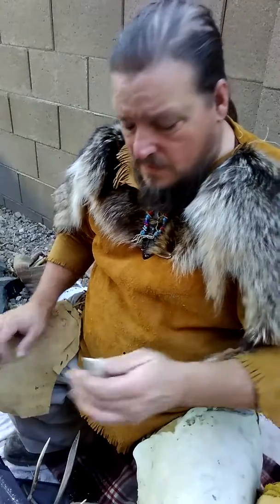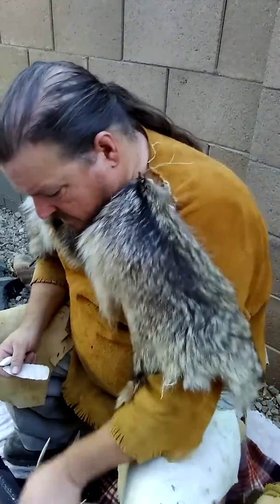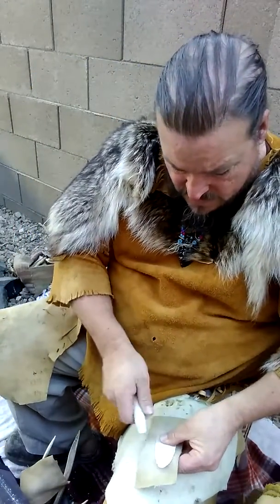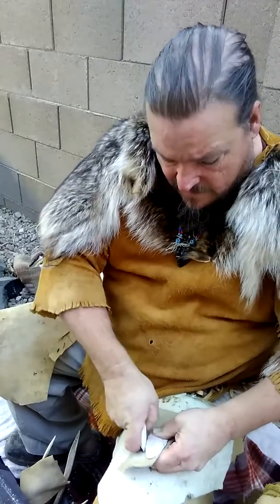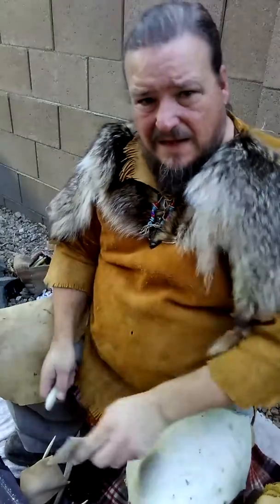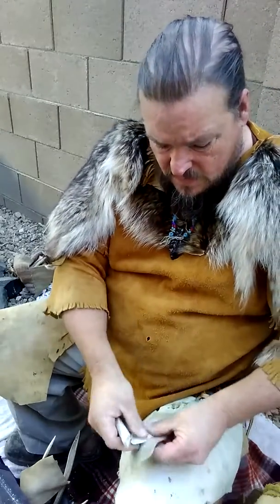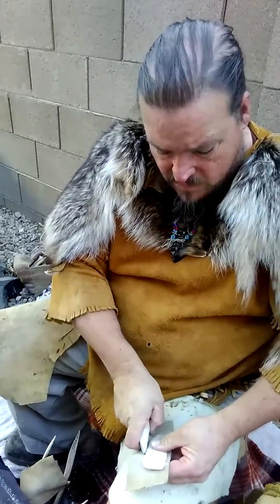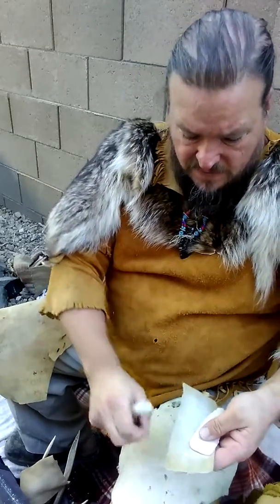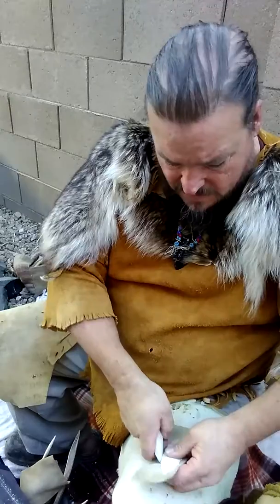and also shaping. If I'm shaping out something, I'll give you an example here. Let's say this piece here that I'm working. You can just go along the sides, and you're only pushing down lightly and taking what the stone wants to give you. You're not forcing too much. Okay? And you come back around, and you keep going, and that way you get these little bitty flakes off of there. And that way you're kind of keeping it going in the shape that you want.